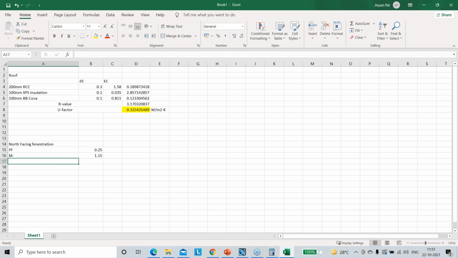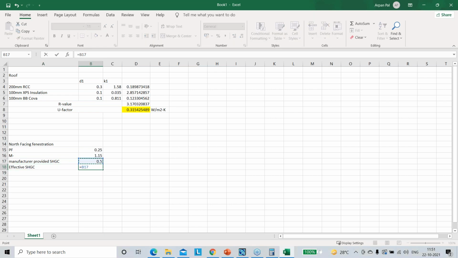Now my manufacturer provided SHGC says 0.5. So my effective SHGC is this divided by this, which means 0.43.